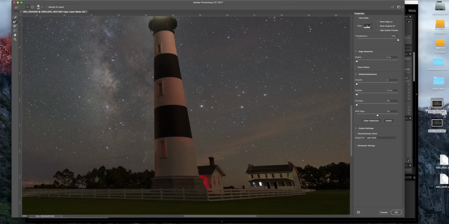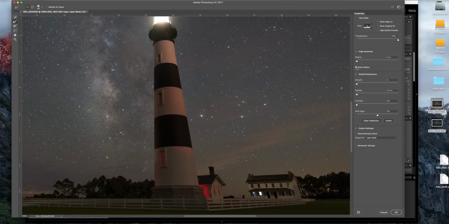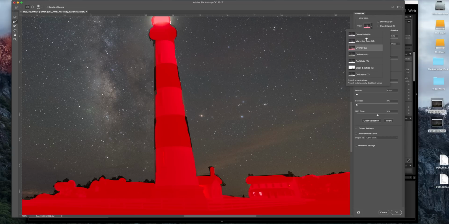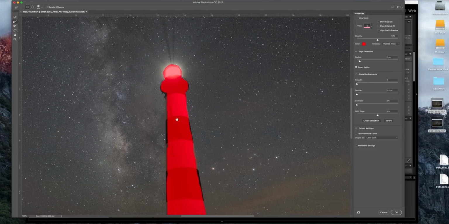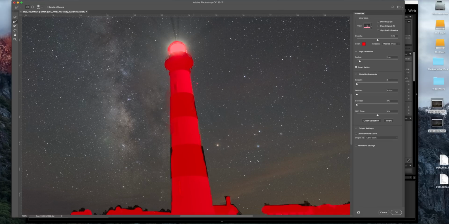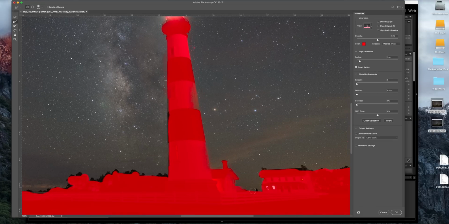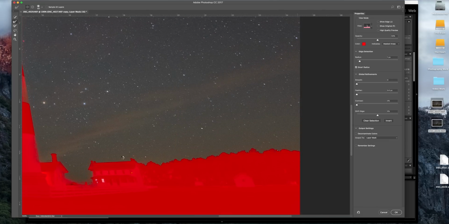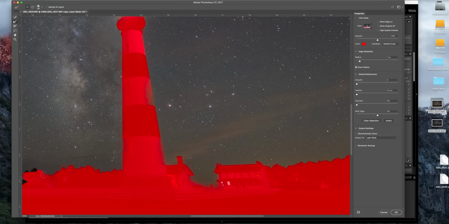Let me just zoom out so we can see what we're doing. Click Smart Radius. And we actually do this again just to kind of see what's going on. And what we're going to do now is just paint along the edge. And the refine mask does a pretty good job of distinguishing the top layer from the bottom layer. I'm holding down the space bar whenever I need to move across the screen.